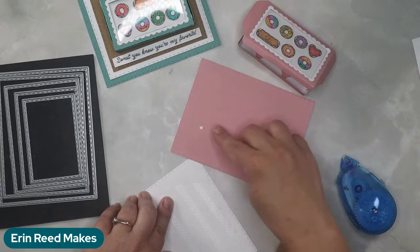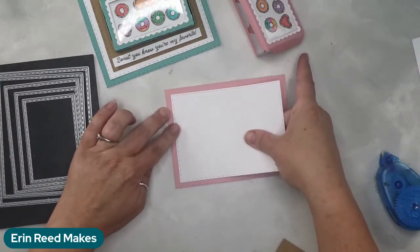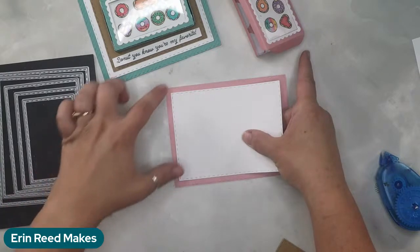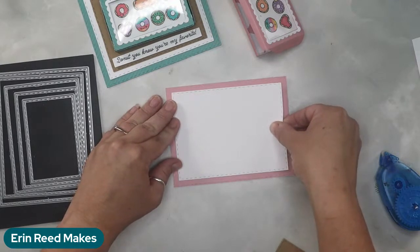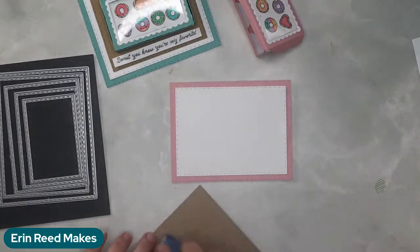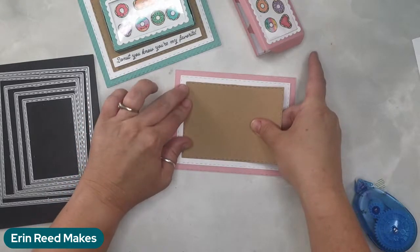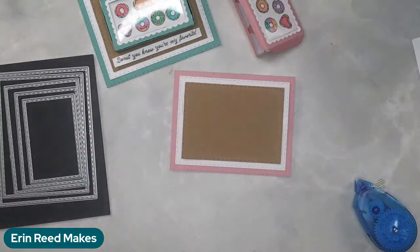There's little pieces right here from the inside of the donut, they're stuck. And when I line these up, I look at the corners. So I line up and go, does that corner look to be about the same size as that corner? I eyeball it. Are they about the same width, right? And before I stick it all down, I look and go, am I there? And if I'm there, I stick it down. So that's how I decide how it all fits. So again, I just line up the corners. I want these to be nice, even fits. Looks good there, looks good there. If it looks good to your eye, you're good to go.